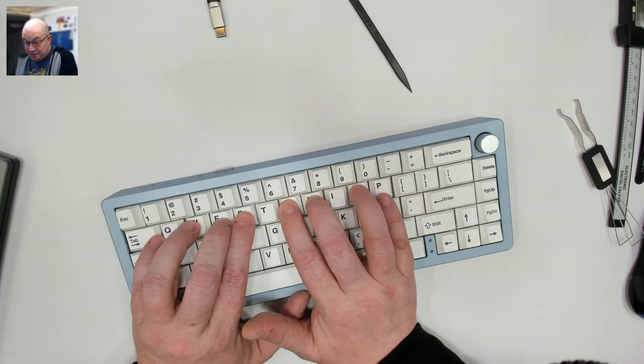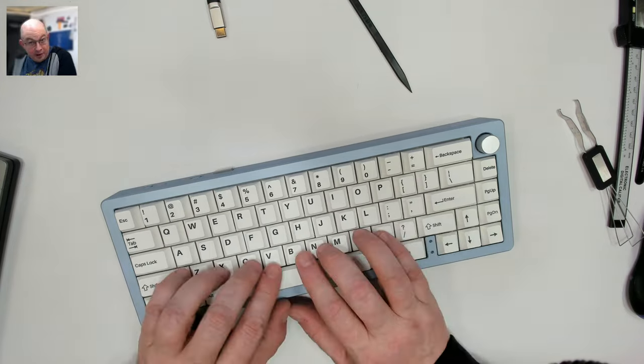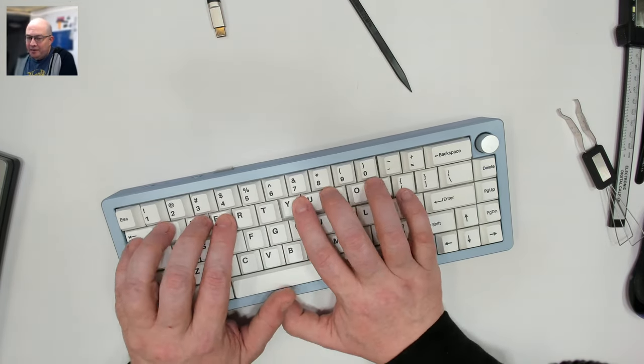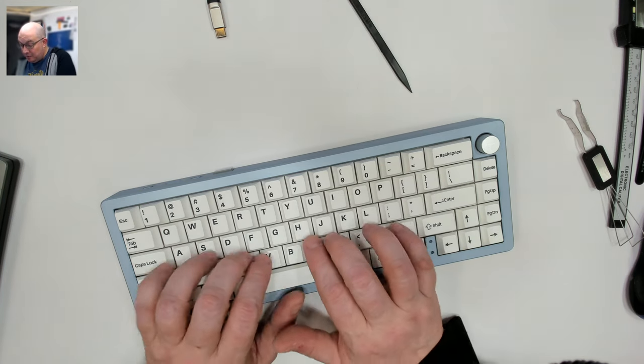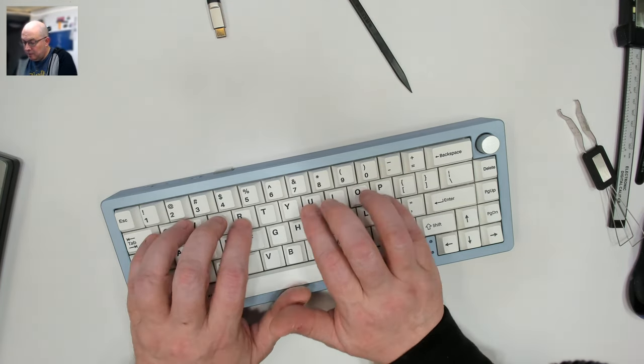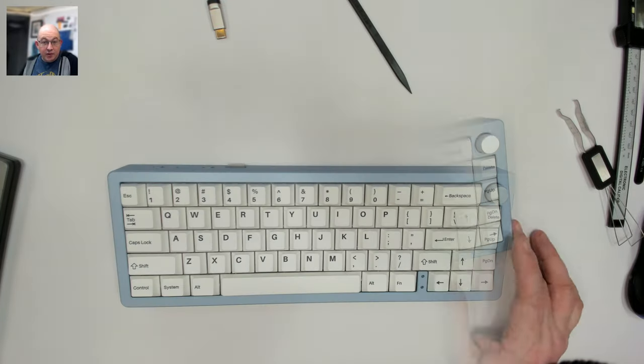I mean, this is obviously gasket mount, and it's my perfect gasket mount. It's not a trampoline. It's just enough to give you a nice soft typing touch, and it's going to be more uniform going up and down the rows.